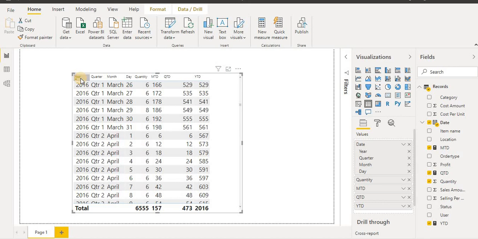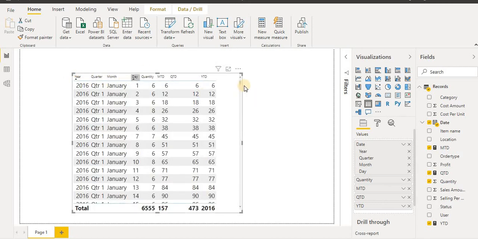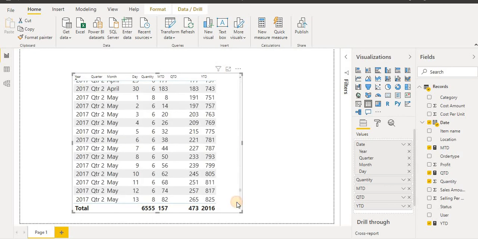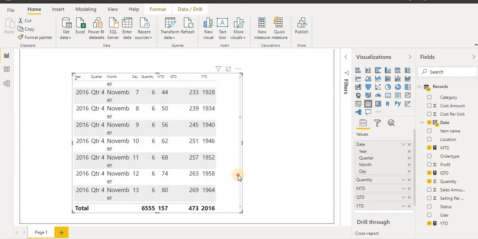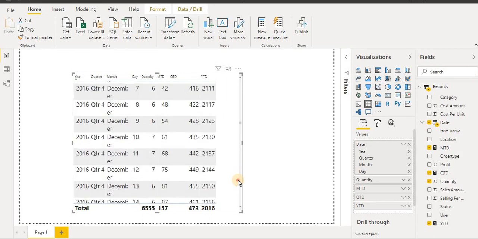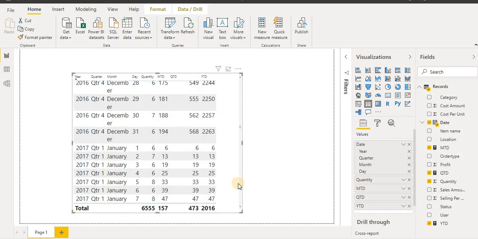On a yearly basis it is doing the calculation, and let's see for 2016 it will do the full calculation. Let's take December, and we can see that till December it is doing the calculation, and from 2017 first it started again.